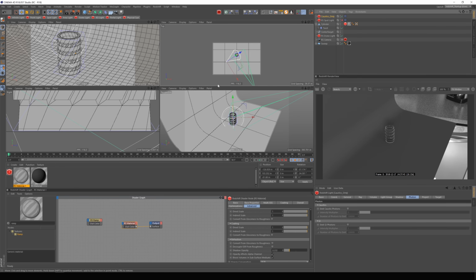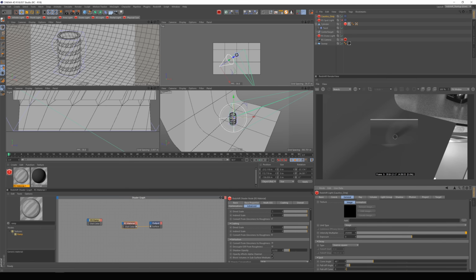And now if we do another render here, let's go ahead and leave it on this view and see. So we've matched up our shadows pretty close. We can move this a little bit further away and take the angle down.